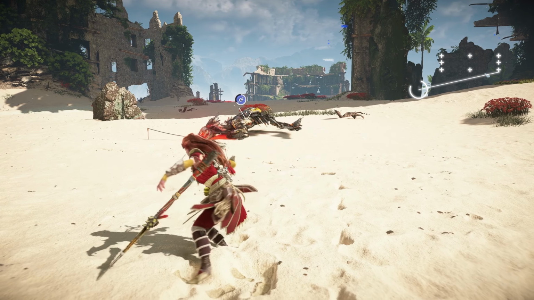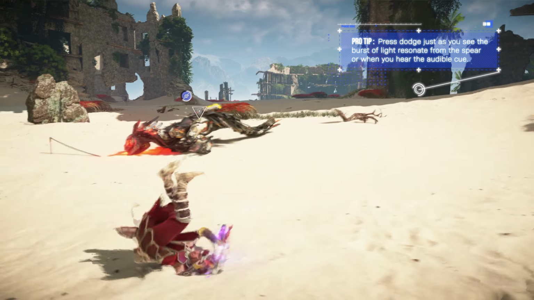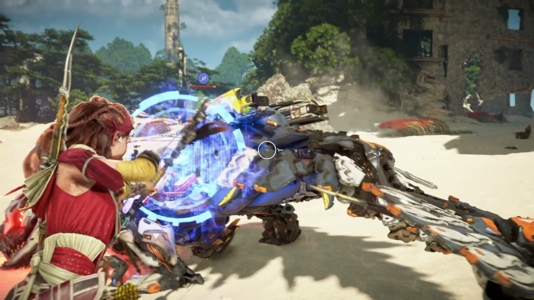When initiating a power attack, you'll notice that Aloy's spear gains a single ring for every initiation of the attack. You can then dodge to cancel the initiation stance that Aloy is in, and repeat the process to charge her spear to its max level.